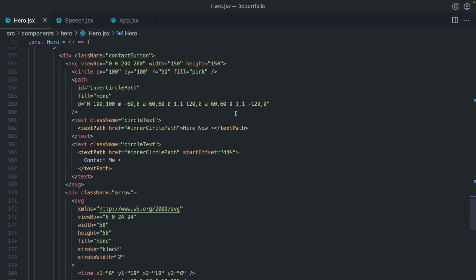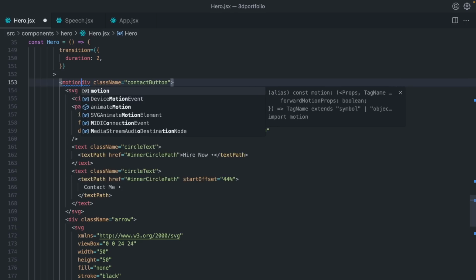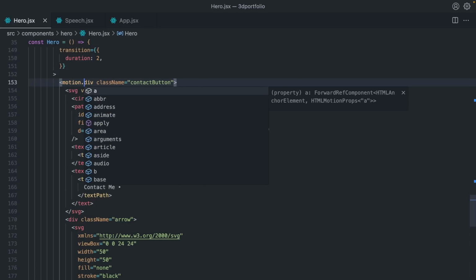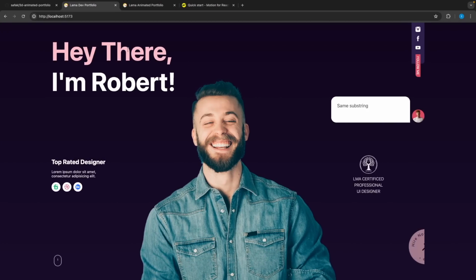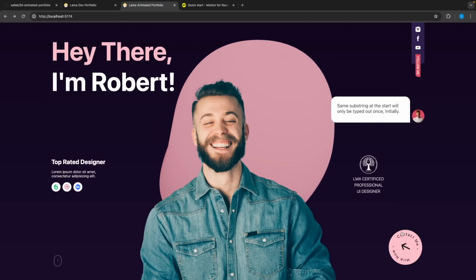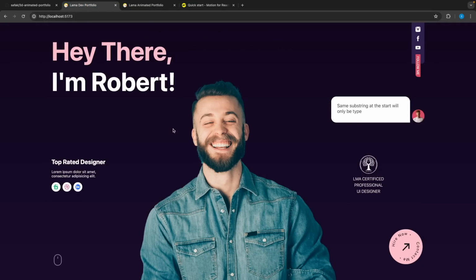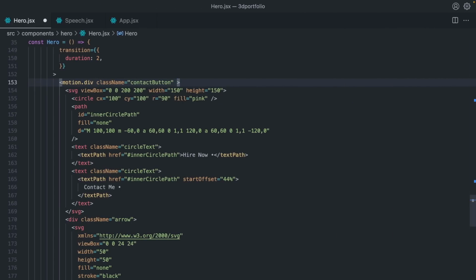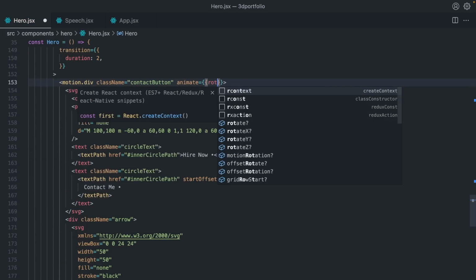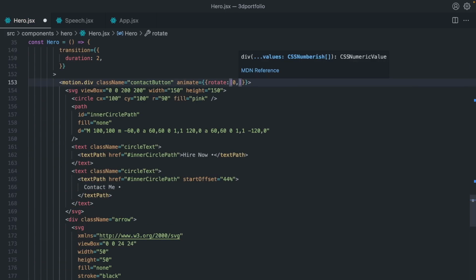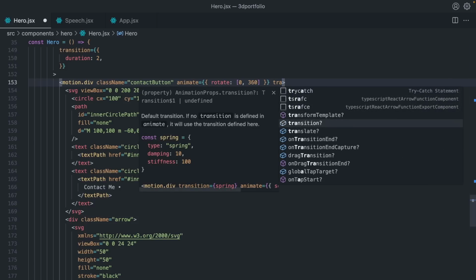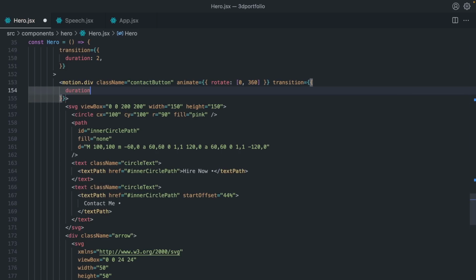But for this contact button, we are gonna do something different, and we are gonna use rotation. Let's see. As you can see, it's turning, and its repeat is infinity. So I will say animate, rotate, 0 to 360, and the duration will be, let's say, 10 seconds.